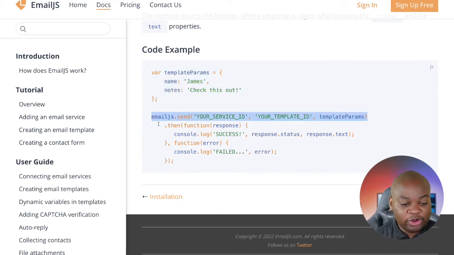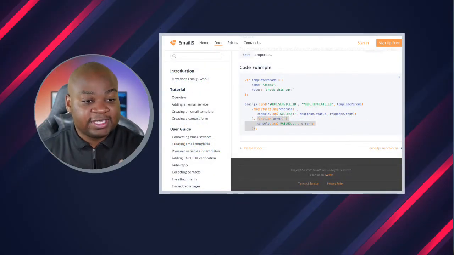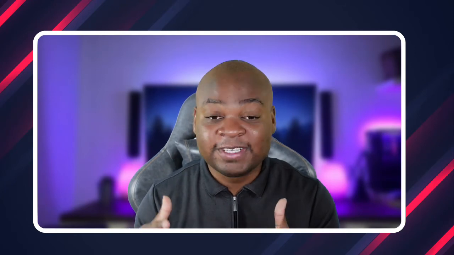Once you get that working, all you got to do is handle different states in case the email went through and in case the email did not go through. And again, that was in case you want to be using Mailchimp to send email directly from the browser, the JavaScript, out to your customer. Now for Mailchimp, you only use that if you just have a side project that you want to build and you want to quickly send email, then this is a great resource that you can leverage in order to enable email functionality in your app.